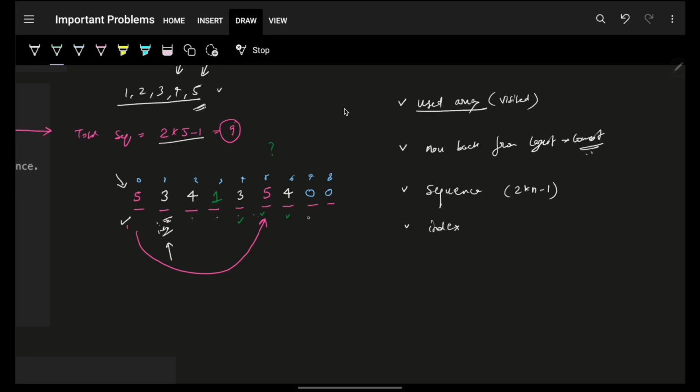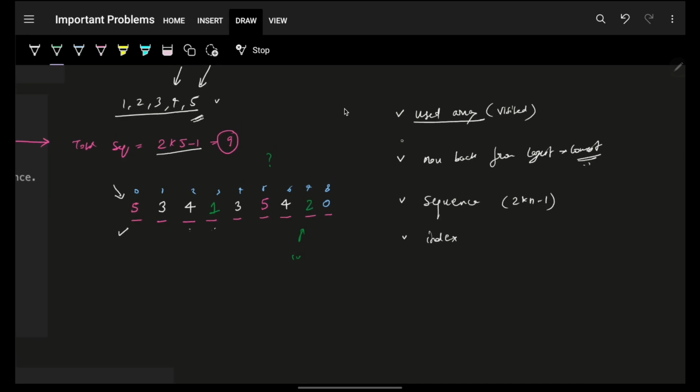Occupied, occupied, occupied. Okay, come here. When I come here, I realize I am at this current index and I will place a 2. If I place a 2 here, because everything else is used, only 2 remains. If I place a 2, technically the next occurrence of 2 should come at 7 plus 2, which is 9, which is not even there, so I cannot place a 2. Also my array is finished. Oh, I cannot place a 2 at all, which means now I should go back.